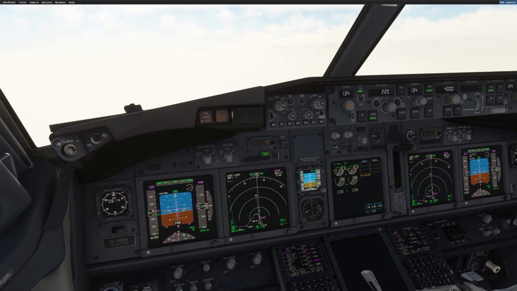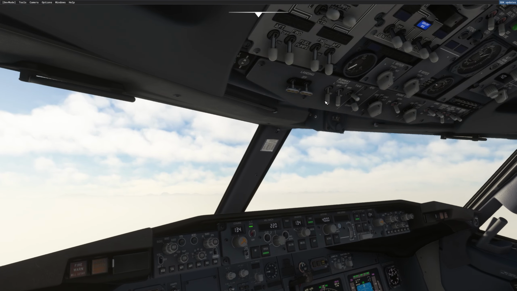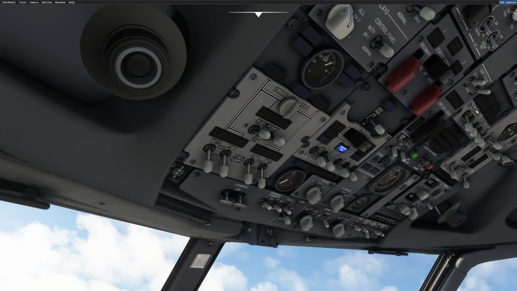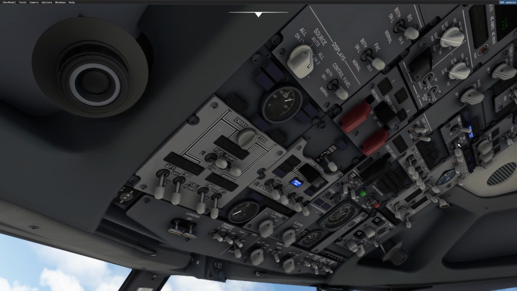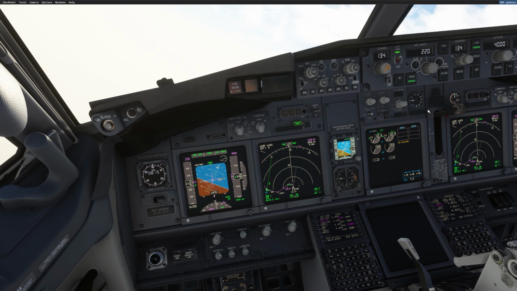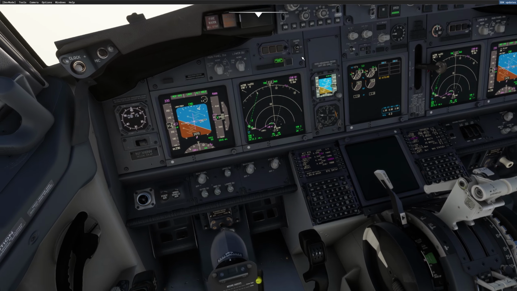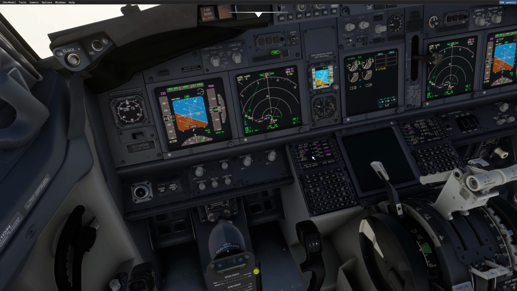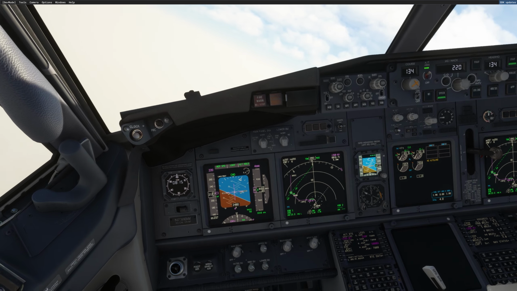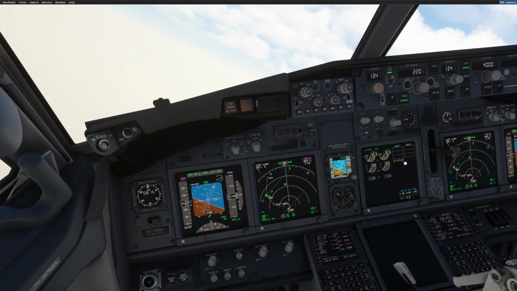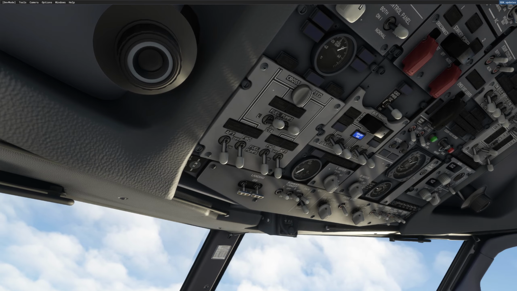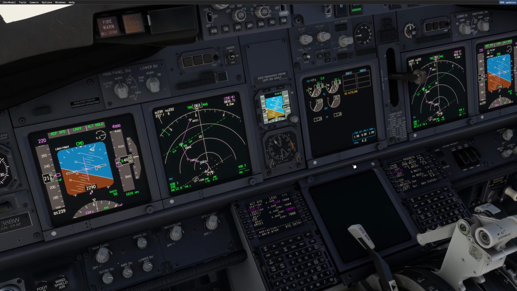We will do the after takeoff checklist. We are out of icing condition, so I can turn off my anti-ice. We will set the auto brake to off and the landing gear to off and retract the speed brake. Good. Now we've done the after takeoff checklist and we should look at the problem. We cannot do the approach, and this is because the aircraft there doesn't accept the 2 generators, so that should be fixed.